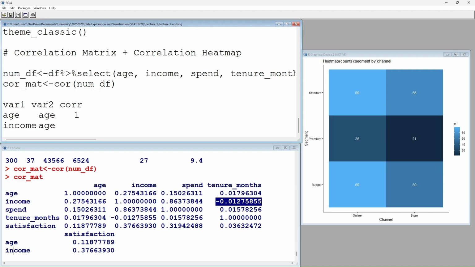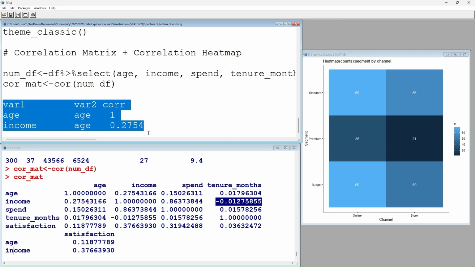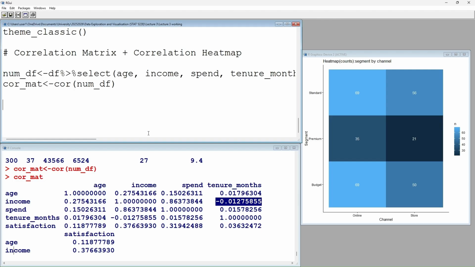So we have here variable 2 age, and now the correlation is 0.2754, and it goes on like that. So I want to convert that into that kind of format to be able to draw that heat map. Otherwise it won't work. I can't draw the heat map directly from that matrix-like structure as you are seeing.